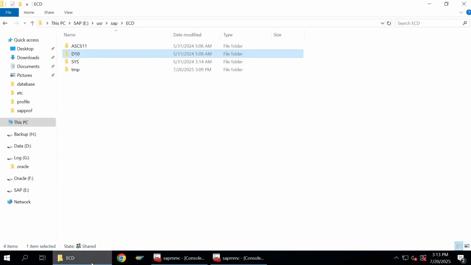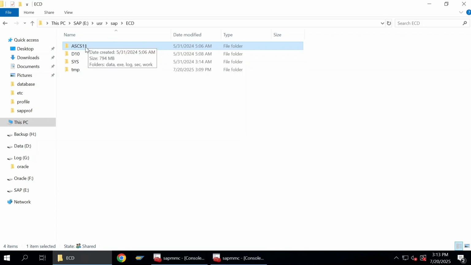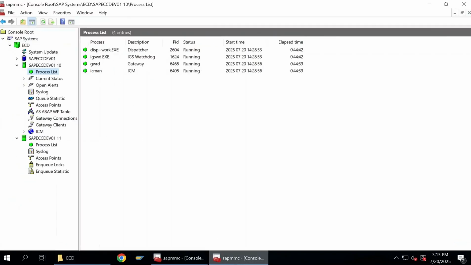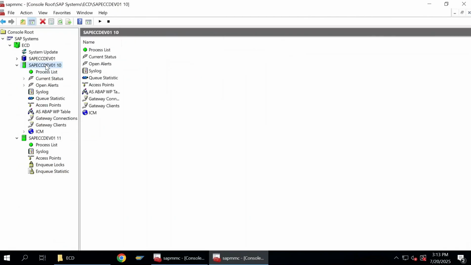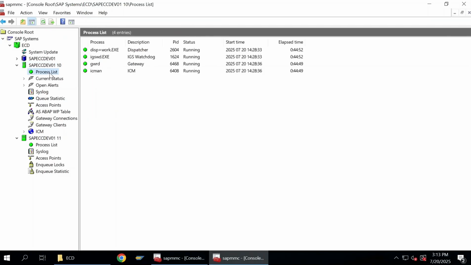So if I see from the OS level, by seeing the name of the folder, I can understand that my instance number 11 is the central instance and 10 is the dialog instance. Why? I can see the D and SCS. But from SAP MMC, I cannot understand which one is dialog and which one is central instance, right? The only way I can see is by seeing the process list.